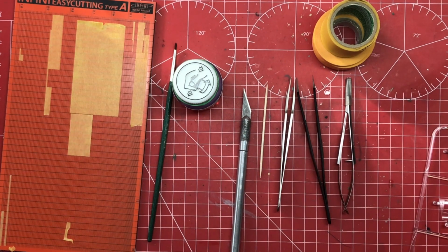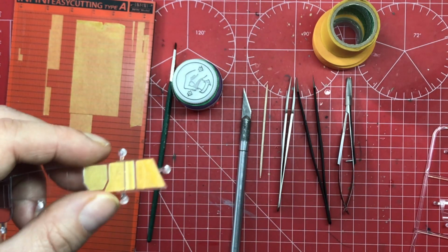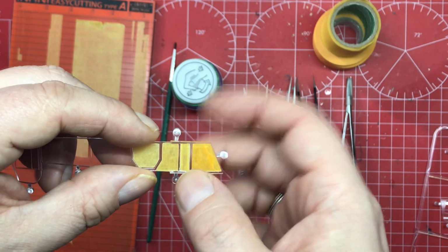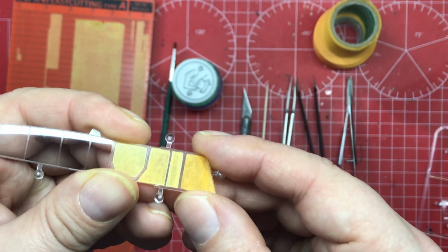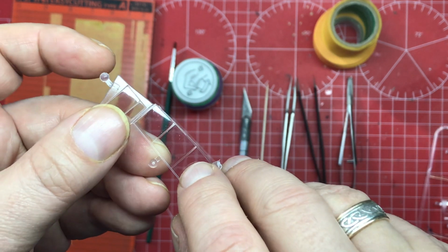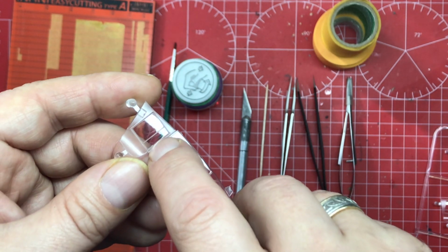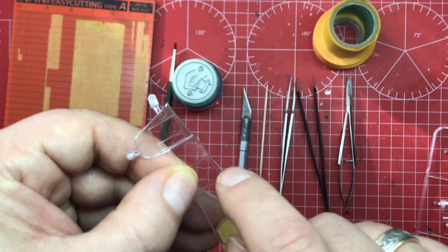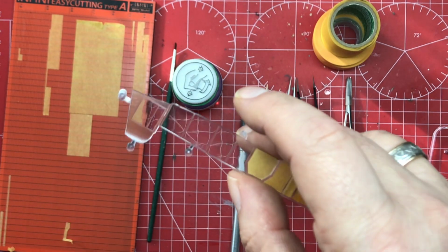What are the 3 methods and what are they used for? Well, the first method that I will show you is a method I call the strip method, and what you're basically doing is cutting strips of masking tape to fill the sections, and you're starting with the edge. I particularly use that for where you've got very, very thin areas that need to be painted, like here. So you can see these little struts, they're really, really thin. And so it's best to get your masking tape right in against the edge to start with, and then put a strip in. And I will show you all of these methods in a moment.